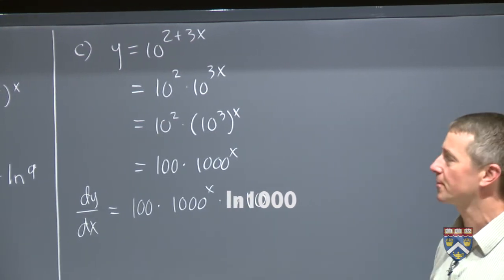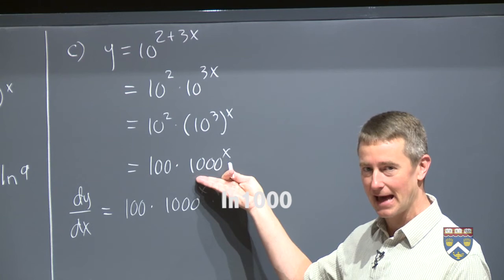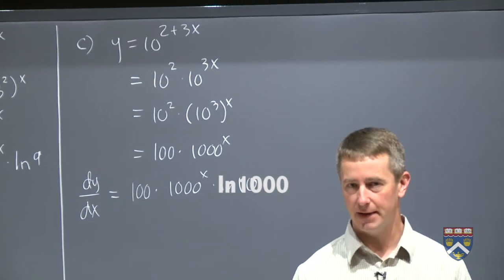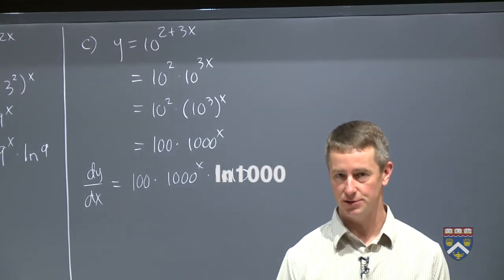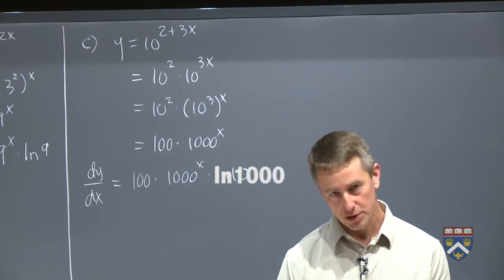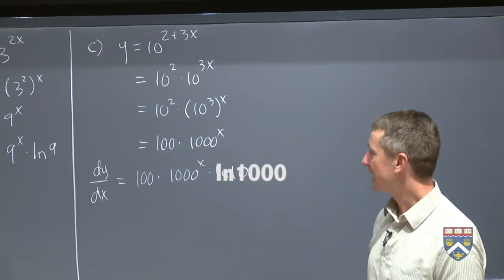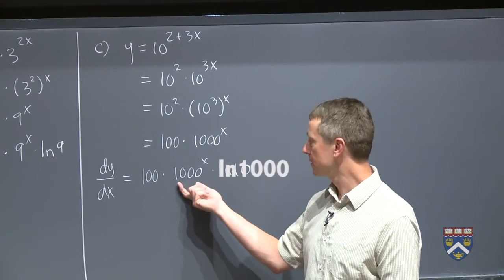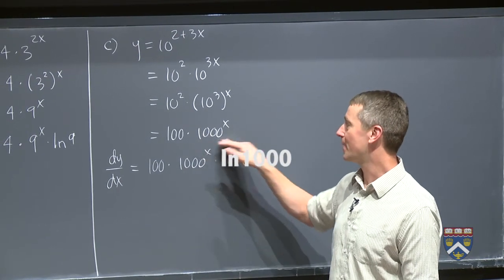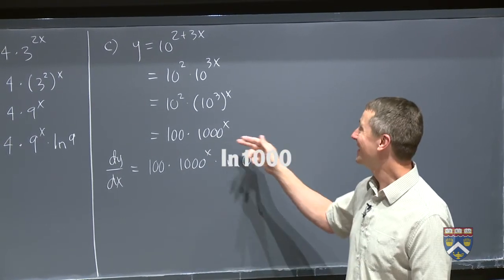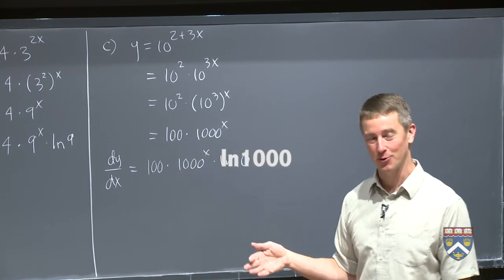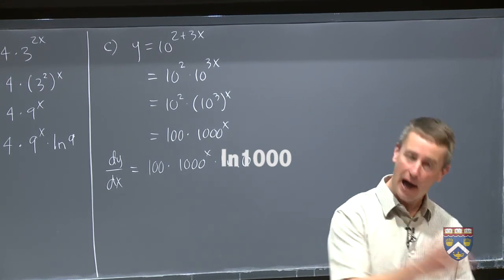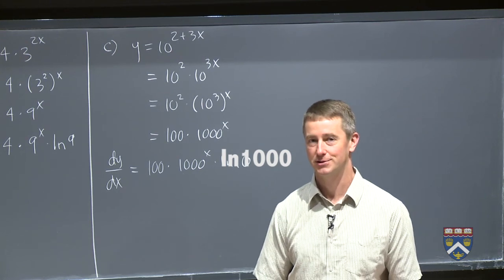And let me just remark that it's no surprise that the rule for the derivative of b to the x contains b to the x in it. Because remember, an exponential function is one that grows at a constant percentage rate of change, meaning that its rate of change is proportional to the amount that you already have. That's exactly what this is saying. Derivative is the rate of change. It's proportional, with this particular constant proportionality, to how much we already have. So if this were, say, the population of something, obviously growing very, very fast, then the rate of change of it is proportional to how many people you already have, which is exactly what you expect for an exponential function because you're growing at a constant percentage of your current quantity, your current population.